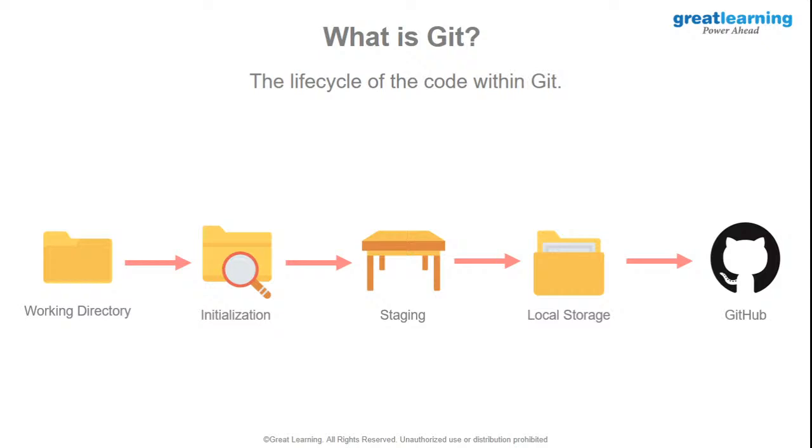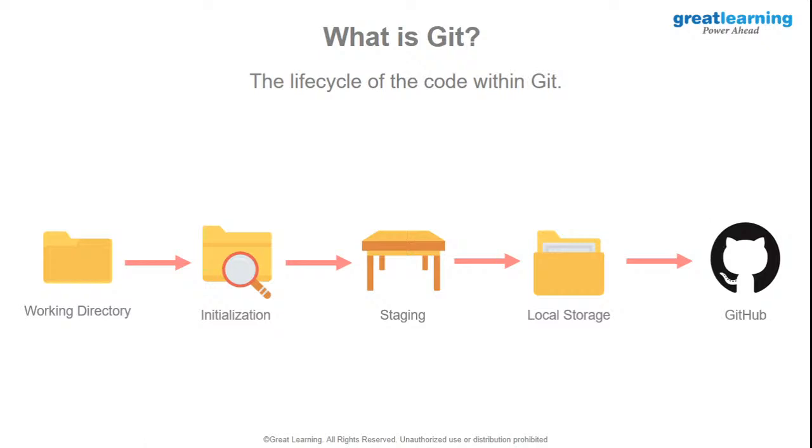So when you start working on it, you make all the changes you want. And then you stage that code. Once you stage that code, Git will basically start tracking whatever changes you made. And once it tracks all of the changes, it will ask you if you want to commit it. Well, basically, you will have to personally commit it. And once you commit, all the changes that you've made, where you've created a feature, will be saved. And then you can go ahead and push it back to GitHub. So the whole cycle keeps on repeating until the end of the project.